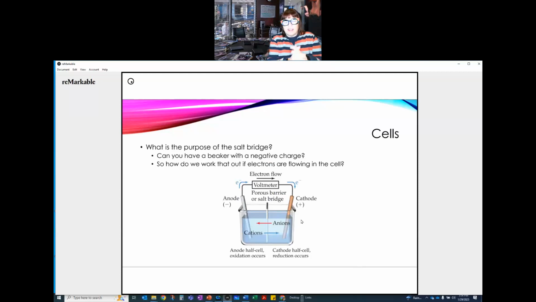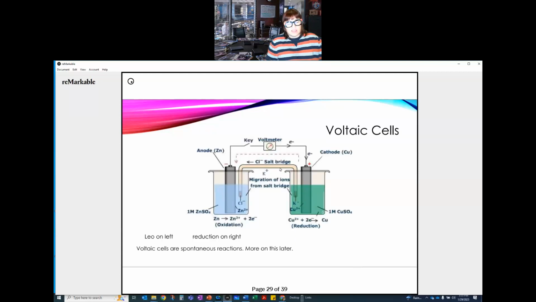No, that doesn't happen. And so what needs to happen in order for these electrons to be transferred and this oxidation reduction to occur is we need anions and cations, ion transfer. Sorry, that's the word I was struggling to find. So my salt bridge allows for that, and the one that we show you here says Cl minus in the salt bridge, and K plus, so K plus is my cation, Cl minus is my anion.